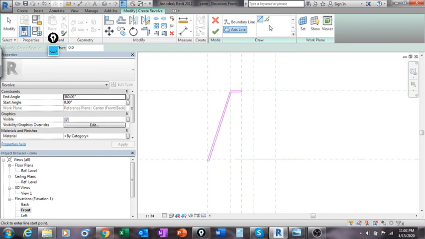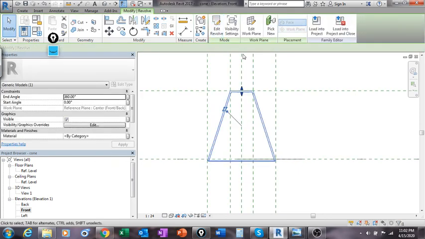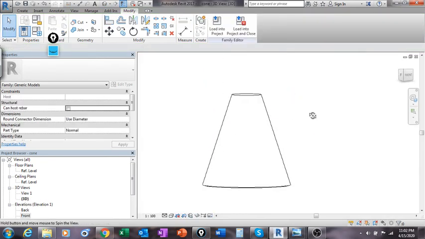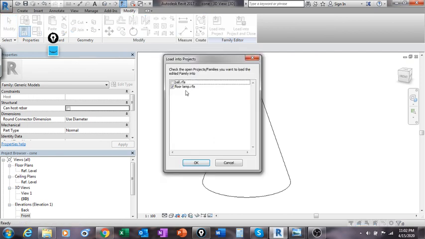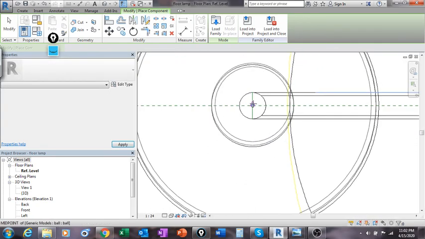I'm going to go to axis, pick an axis, which is going to be this one, and that's it. That's my cone. Looks good, right? Okay, so let's go into the project. Here again, and I'm going to put it in the exact same place.